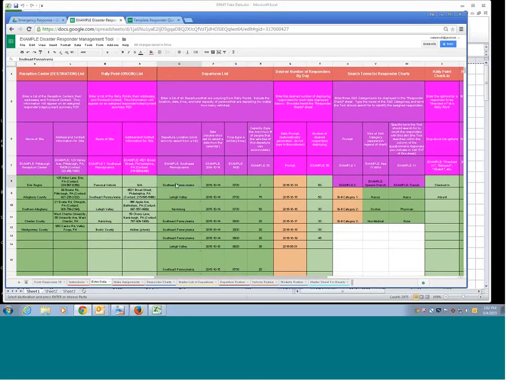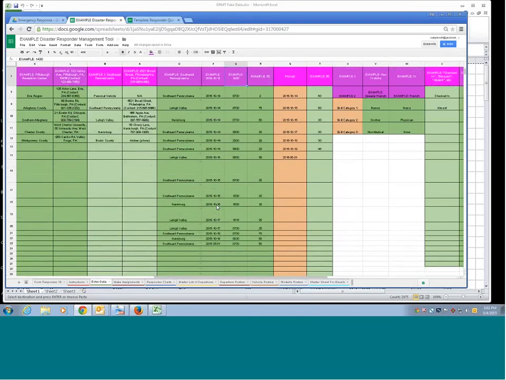Well, from Southeast Pennsylvania on October 14th at 7 a.m., we're going to be transporting a certain number of people. And we're not saying how many buses or vehicles there may be, but just the number of people, total capacity. So in this case, we have a two-person departure. From the Lehigh Valley on the same day at the same time, we have 75 people leaving. And these are departures that we will assign volunteers to as they are going through the assignment process.